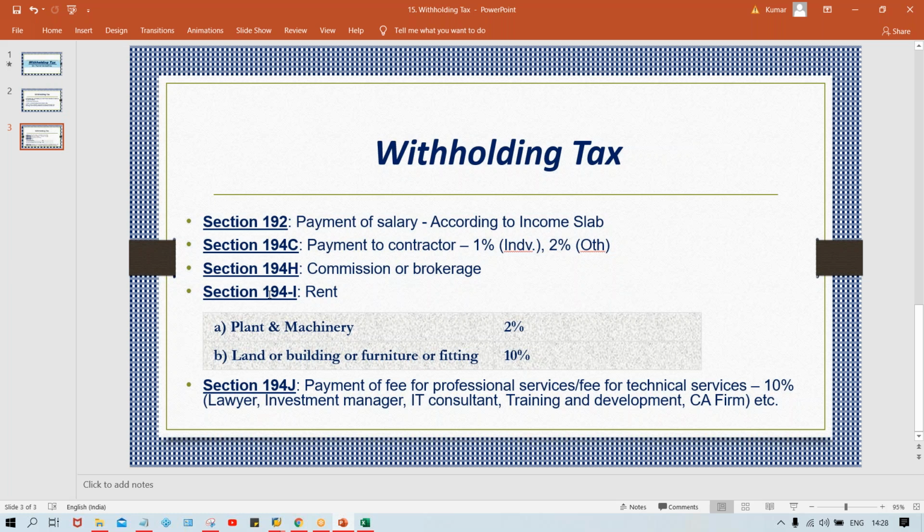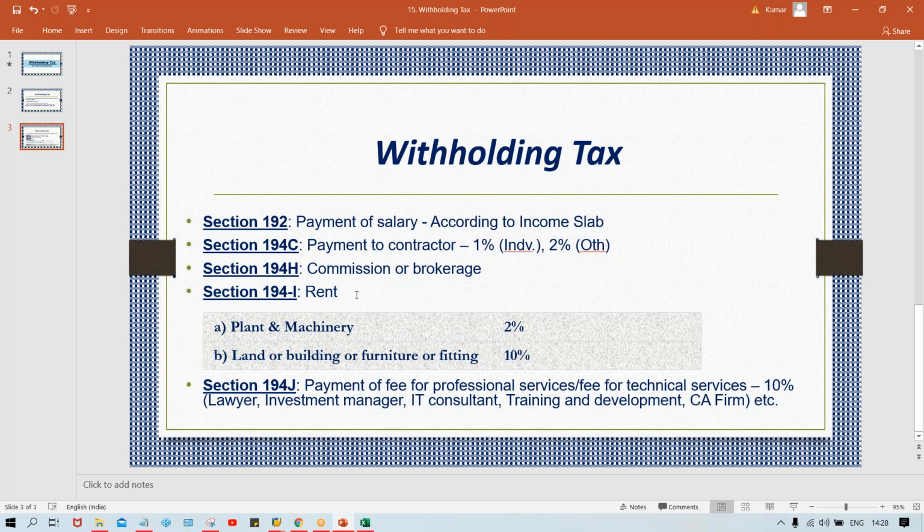Now here, what I mean to say is, if you know it, it's okay, and even if you don't know, it's okay. Why? Because when you do the configuration, what percentage is supposed to be deducted, all these things are going to be specified by your client. Okay, let's suppose TDS on rent. So TDS on rent, again, if it is an individual, it is different.